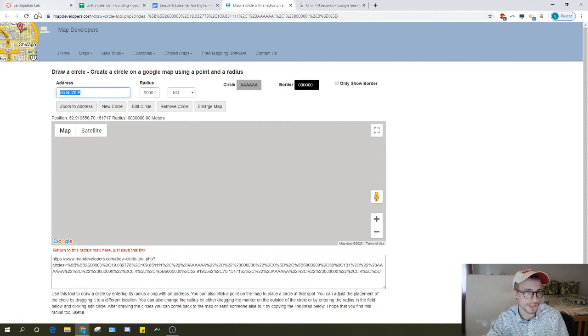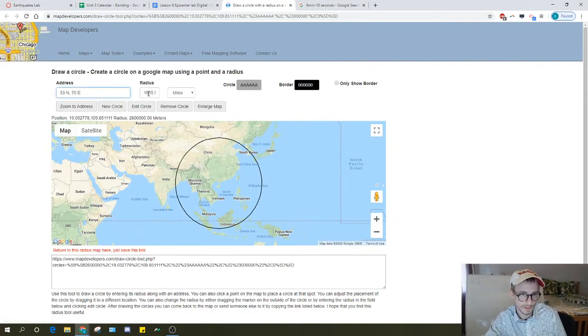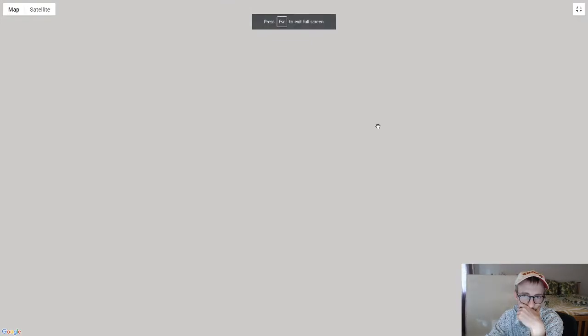All right, let me just Control C and then try it again. Control V. Let's try 5,000. These are all big. The problem is it's getting close to the pole, and so the circle is trying to wrap around the pole, I think. Yikes. So you see, what did Kelly say she did? I zoomed into the address. What if I full screen it? Oh, that didn't help.